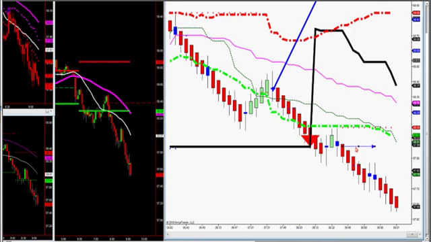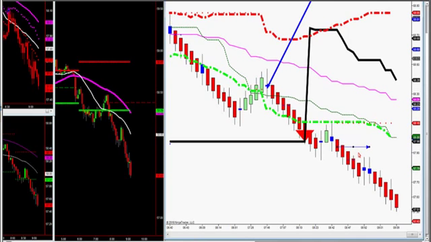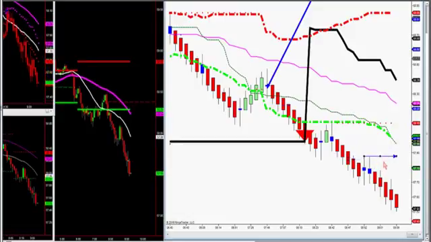Then the market gives a red bar. Nothing to pull us out of the trade yet. Red bar, red bar, red bar, red bar. So now my next spinning top is here. My next spinning top didn't pull us out either, did it? Now we got red bar, red bar, red bar, red bar, red bar. Now you're up $800 potential per one contract. $800 trade per one contract just by trailing the runner this way on trend days.